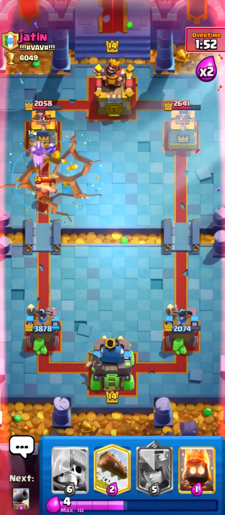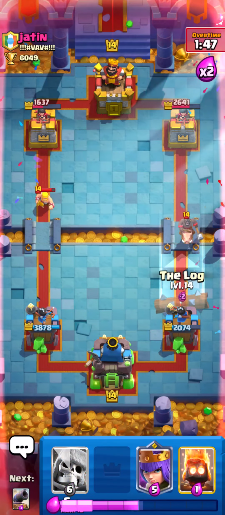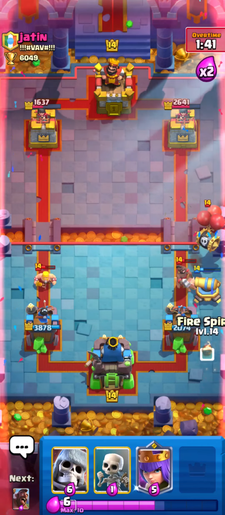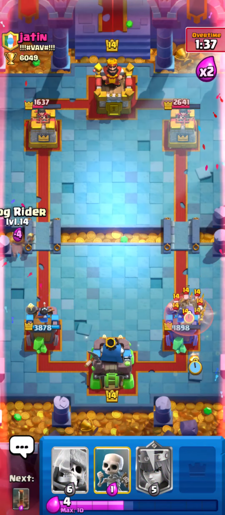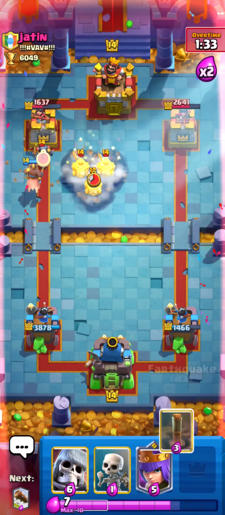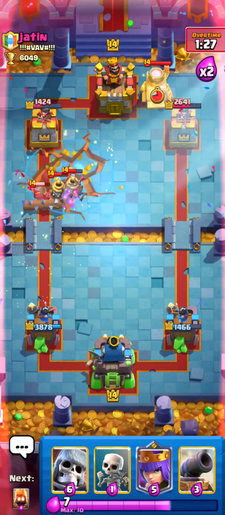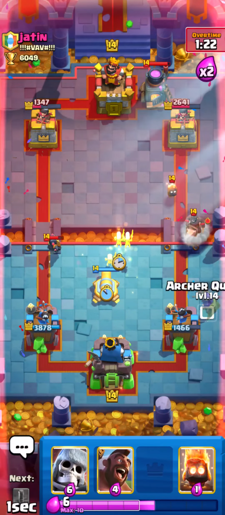Please tell me that if that doesn't get a hit, I'm crying. Oh, that's a beautiful hit. Okay, I'm going to log this back, and then I'm going to cannon here. That should fully defend that, and then I'm just going to fire spirit. Now, going to Hog Rider. Oh, that still gets a bunch of damage because the game is terrible. And okay, I'm just going to earthquake that anyway, and then I'm going to earthquake log. That log's going to hit them all, right? Yeah, perfect. Okay, now I'm going to cannon again, put up its skeletons.